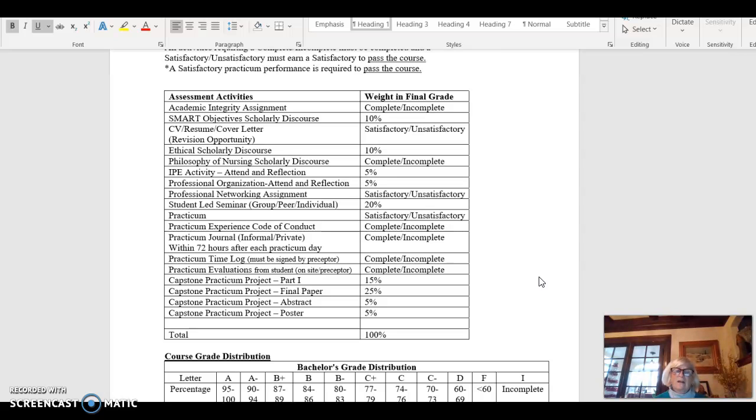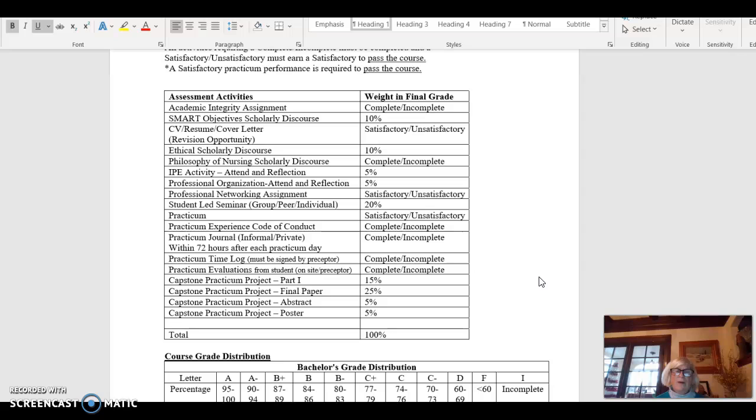And you can select a trend, like telehealth. That's going to make a huge difference in what we do as nursing. Interprofessional education is another one. What has COVID done for nursing? So whatever is trending out there, you can select as your topic and do a presentation. And I'll go through that when we get to that assignment.